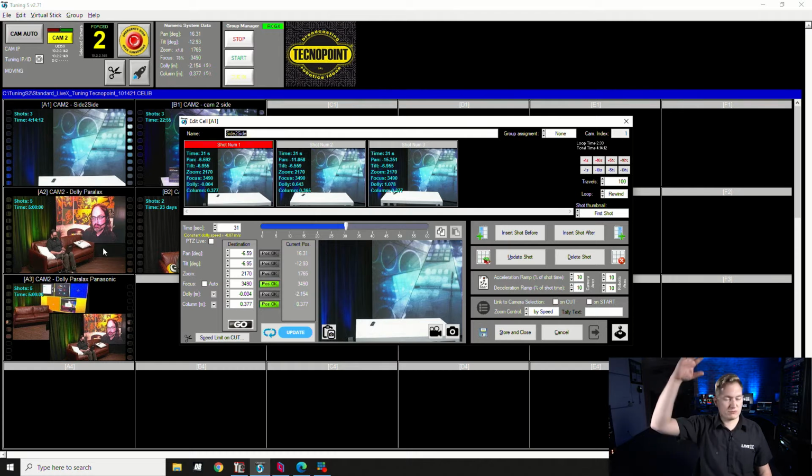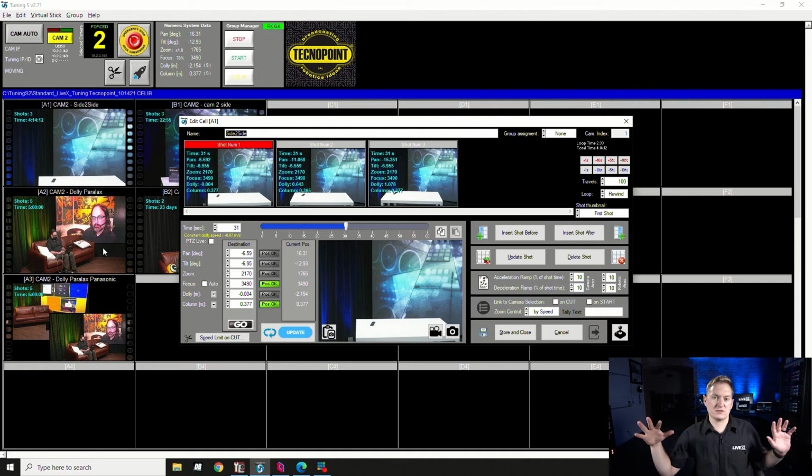And we also have 3 feet total, 1 meter of vertical movement. So we can create some really nice sweeping shots and zoom ins and zoom outs using sort of a parallax type of effect with the track that we have in the studio, as you can see in preview right now.